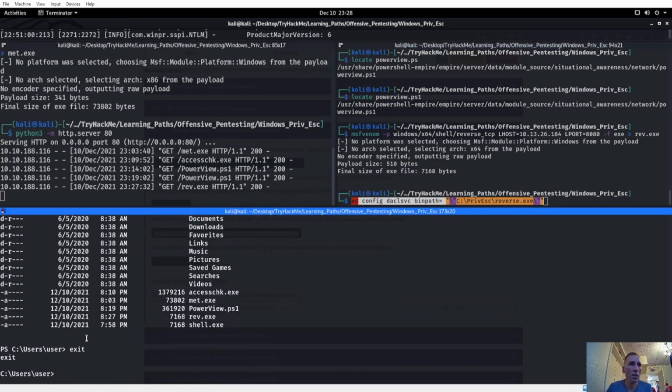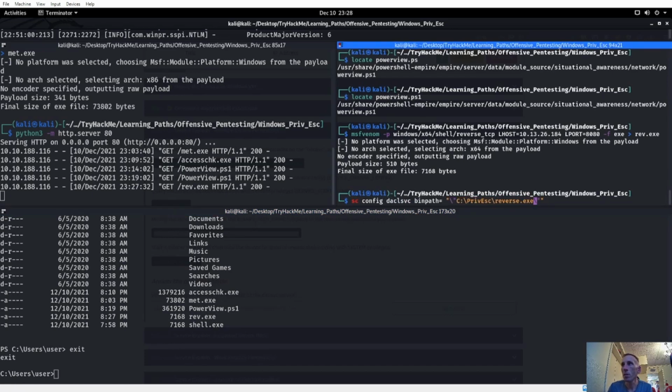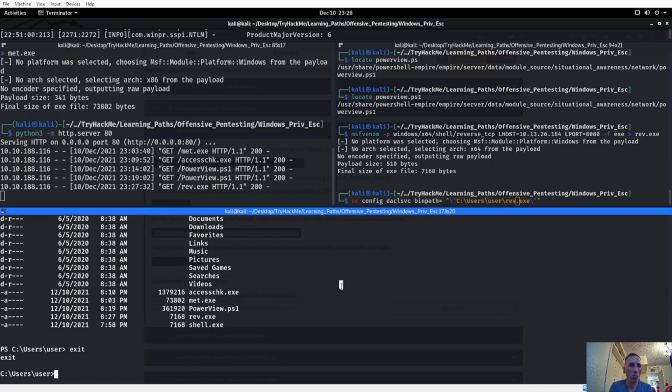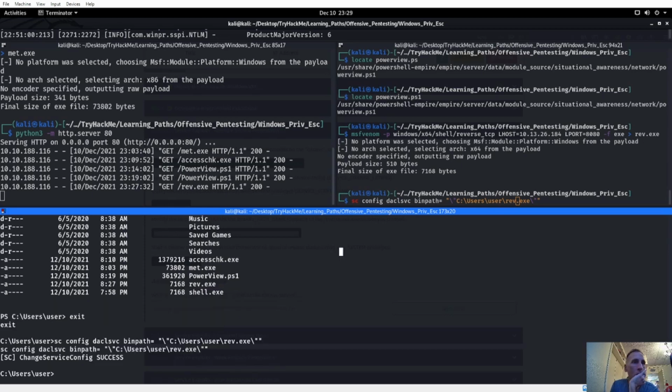We're actually in C:\Users\user, so it's going to be C:\Users\user\rev.exe. I think that's what it's telling us to do. I'm going to try that.